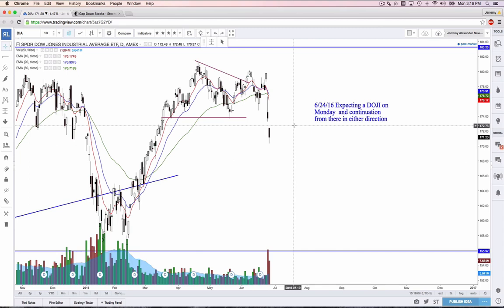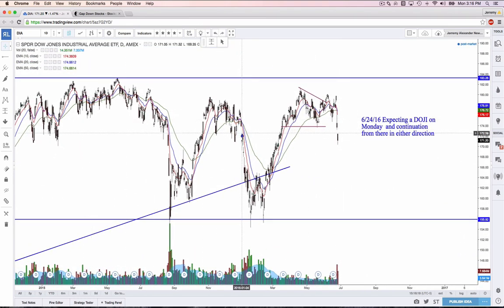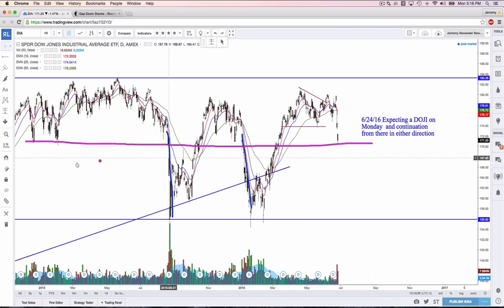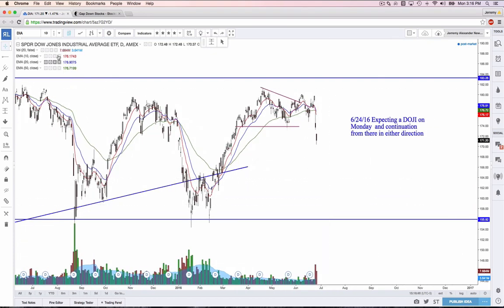It could be just a day or so, and I don't think we're going to be bouncing, at least not yet. This volume, these gaps, these candles are for real, and I think we're going to go a little bit lower before we get any bouncing on the Dow and really on everything. So the last two times we sold off here and here, we did it very quickly. We could continue that steam. Again, we're trading into some support levels over here, so I would like to see a slowdown tomorrow. A little bit of a pullback, maybe a white candle of some kind, but I think we do continue lower this week. And again, DIA target probably 164.